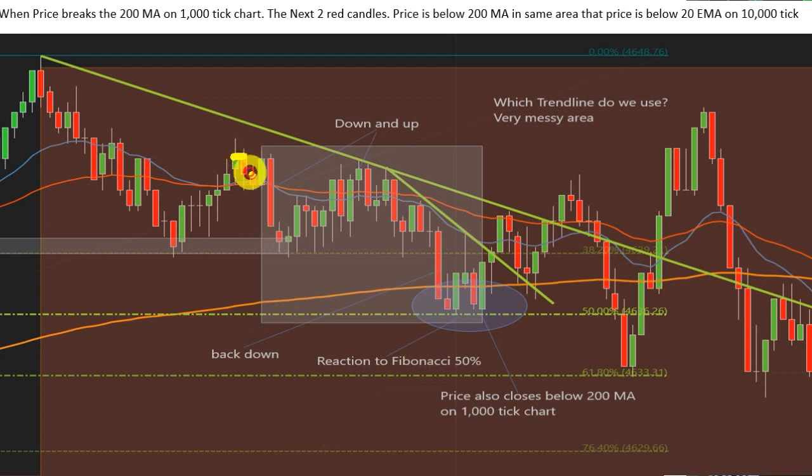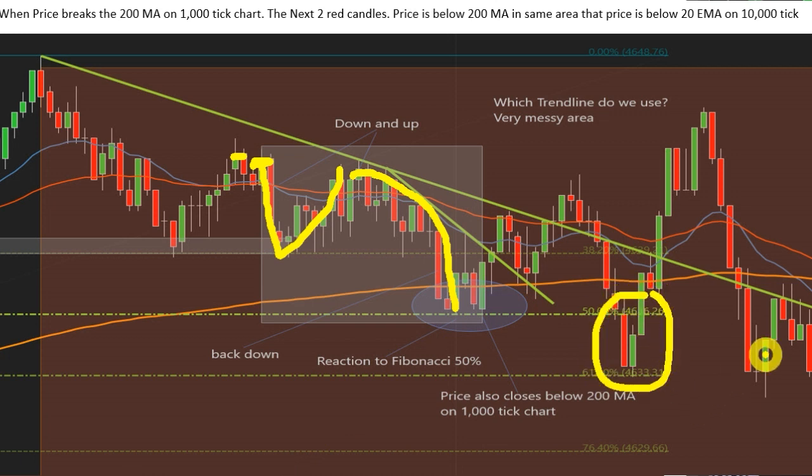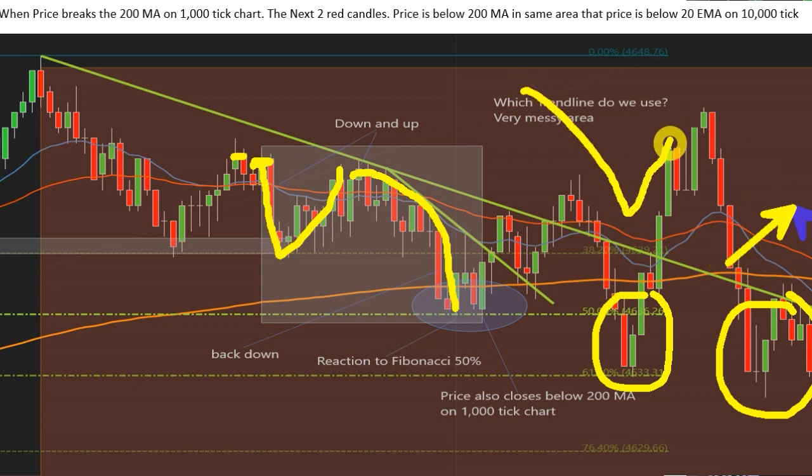So let's take a look at that. First, price rolls up here. It goes down and back up. It rolls on to the next candle and it closes below the 20 EMA, which is below the 200 EMA here on this chart. And this is where we're looking for trade setups. We don't like to trade if price is below the 200 moving average. We want price to be up here and pulling back up here and going back higher.